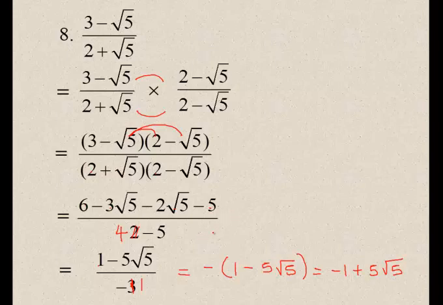My calculator must not have been working this day here. 2 times 2 is equal to 4. Don't know what calculator I was using. Nonetheless, let's go on to example number 9.